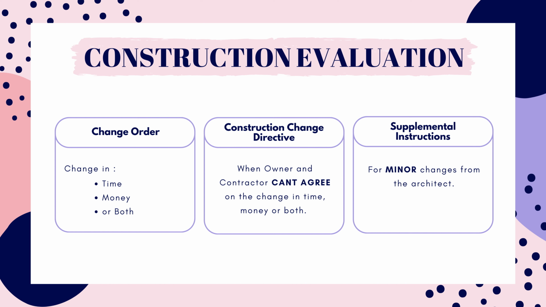Construction change directives are used when immediate action is necessary, but an agreement on adjustments to the contract sum or time cannot be reached. In this scenario, there was no mention of a disagreement between any of the parties, so this would not be the best choice. An architect's supplemental instructions are typically used for minor changes or clarifications that do not significantly impact cost or schedule. They are not designed for formalizing changes that lead to cost increases or time extensions.